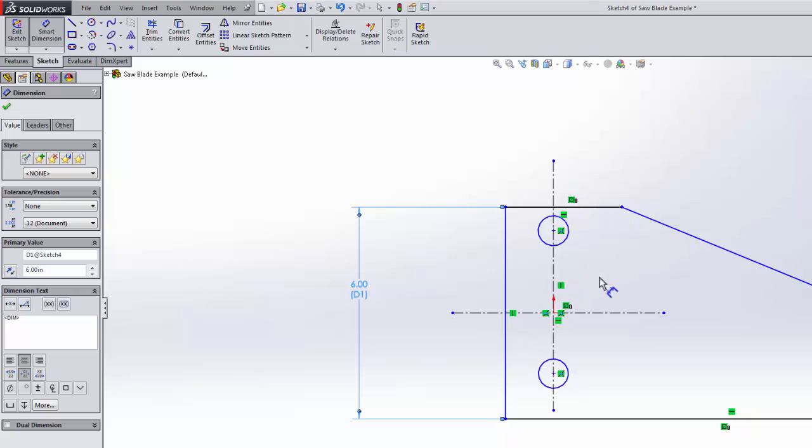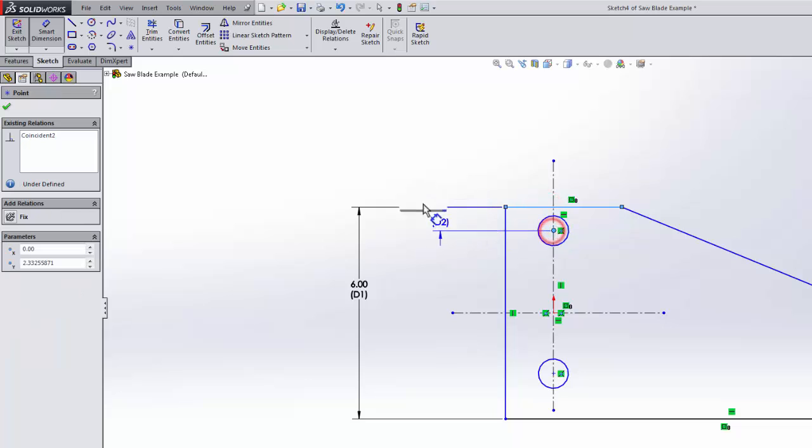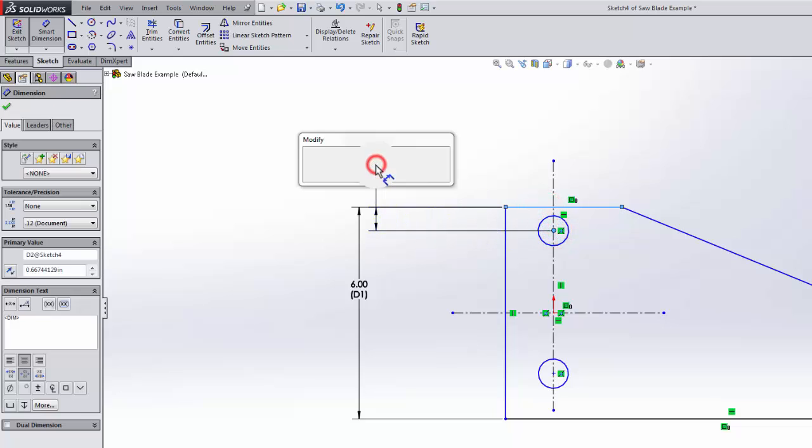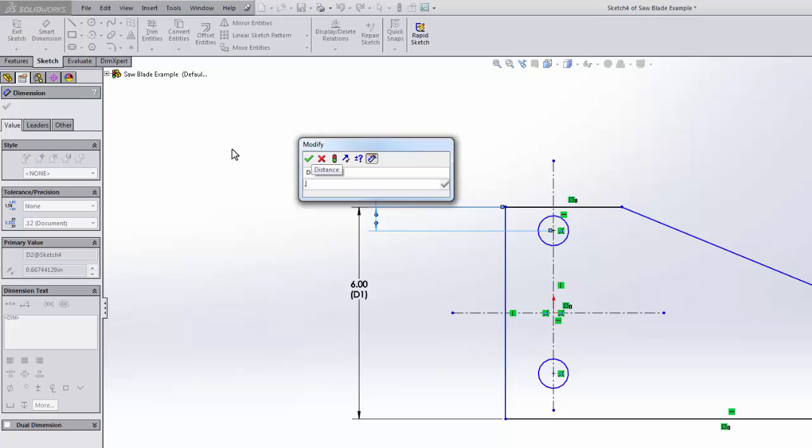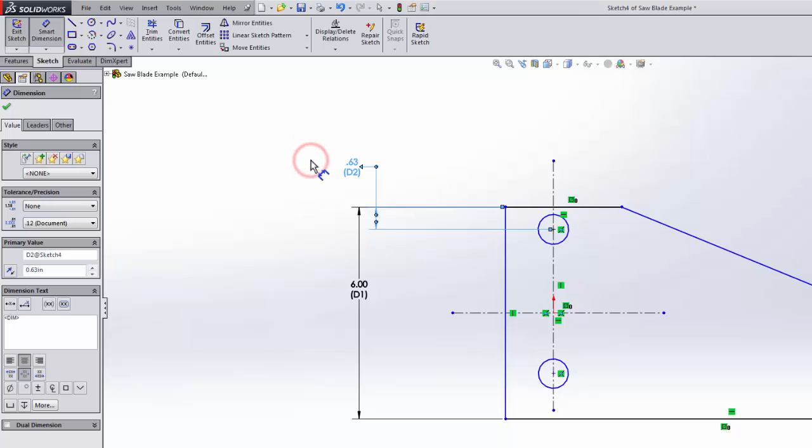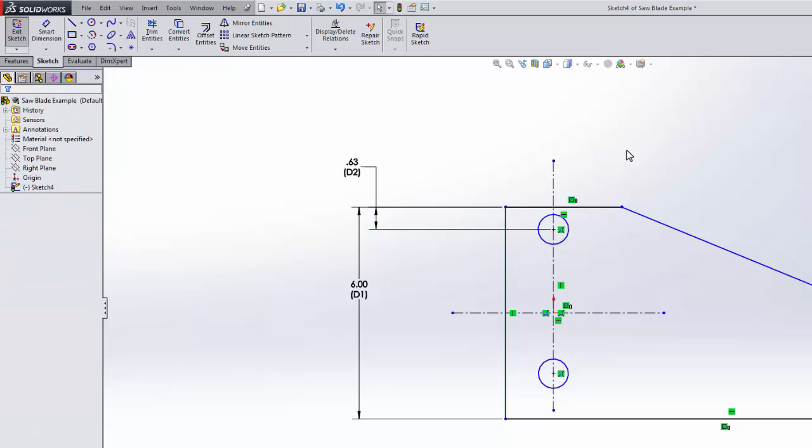So this line will always be 3 inches from here, and this line will always be 3 inches from here. Now there's another dimension for the center of that hole. I'll make that 0.63, so it knows where those centers are.